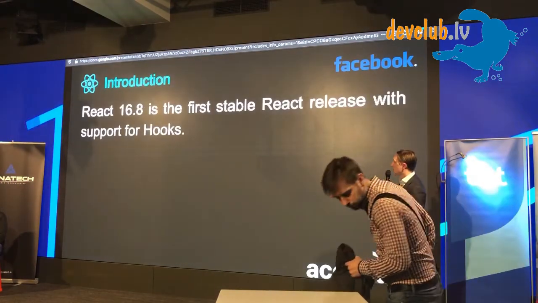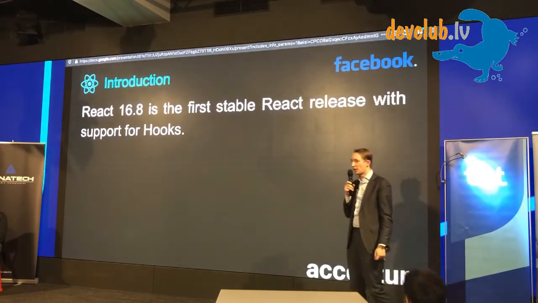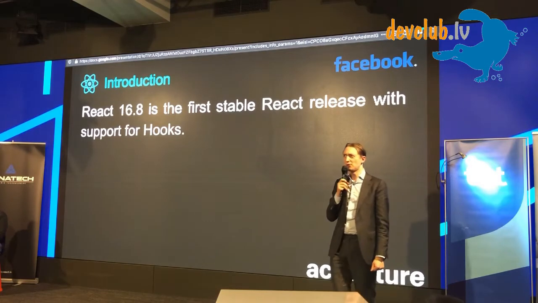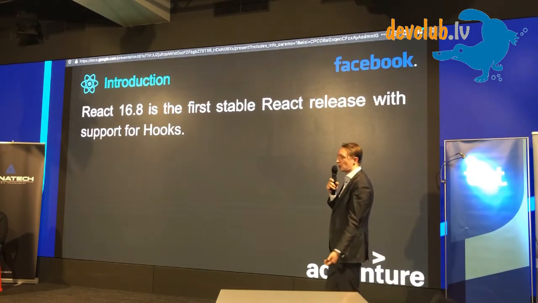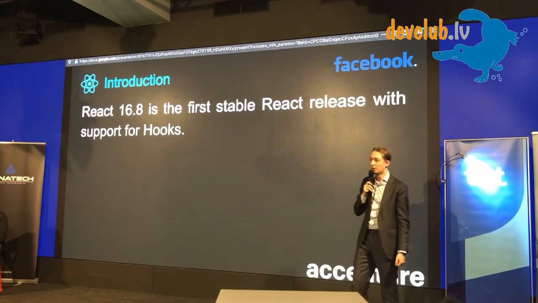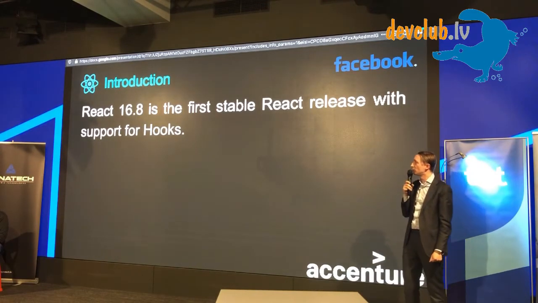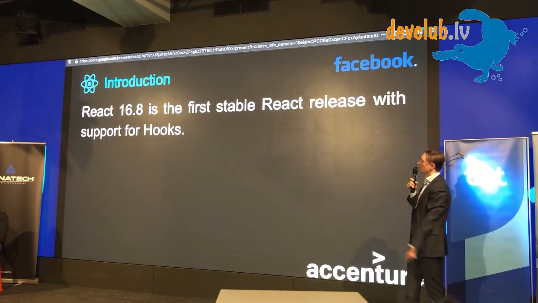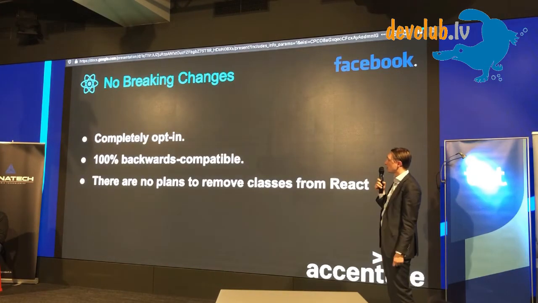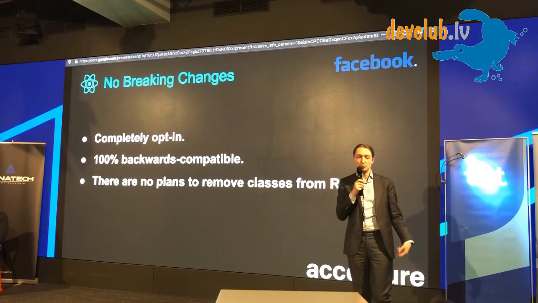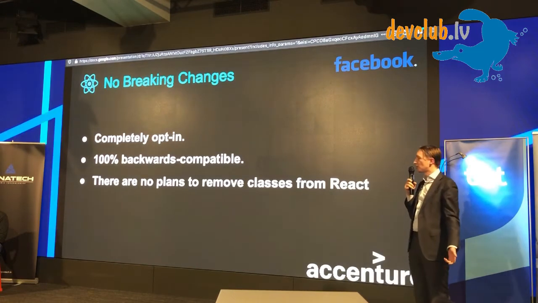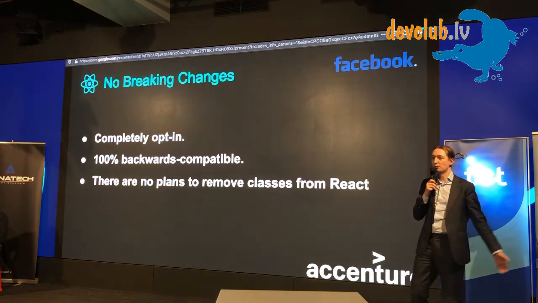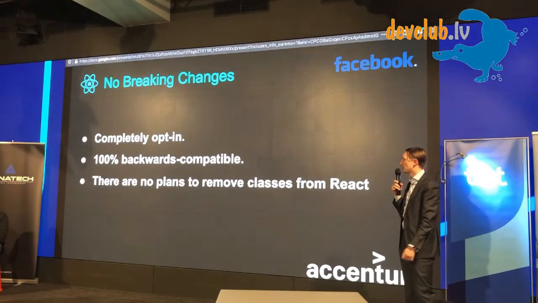Okay. So yeah, React 16.8 added React hooks. This was, I think, end of 2018. It allowed us to be a lot easier, a lot more flexible, and allowed us to create more readable code. So yeah, it's completely opt-in. So if you want to use it, use it. If you don't want to use it, don't use it. It's completely backwards compatible, so you don't have to just completely switch to the new option and that's it.